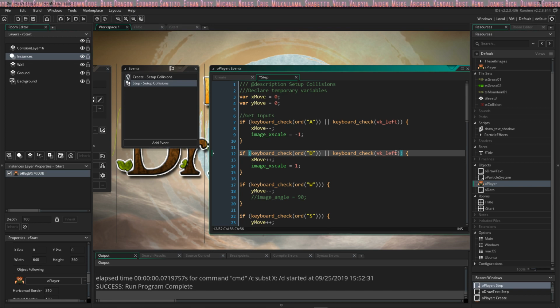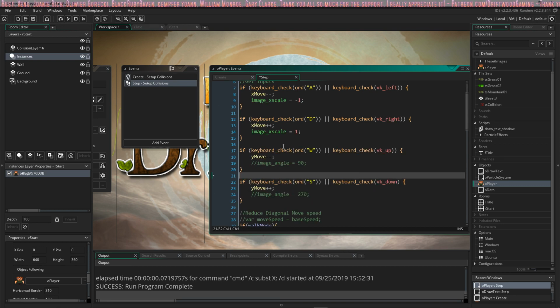Paste, and this would be D for right, so virtual keyboard right. Go in here, paste this. W would be up, so virtual keyboard up, and then right here, paste virtual keyboard down. VK down. Let me save it.